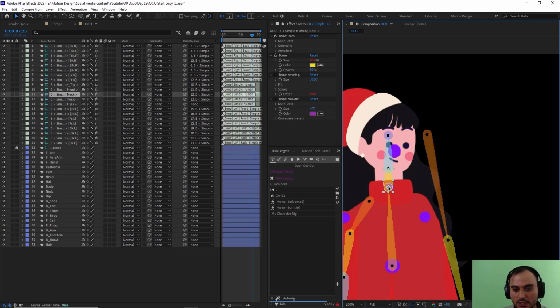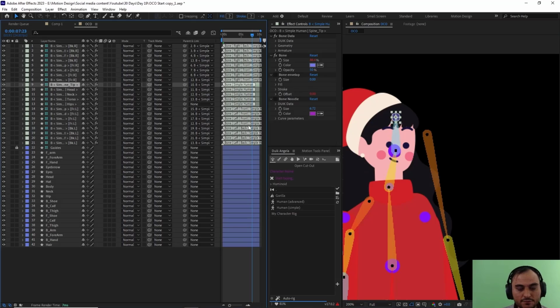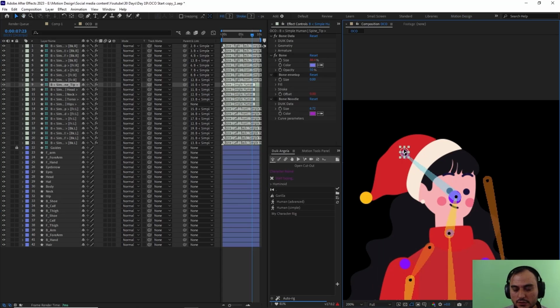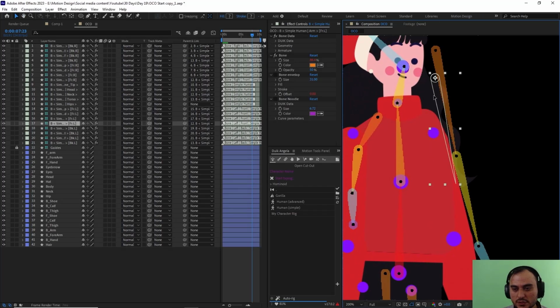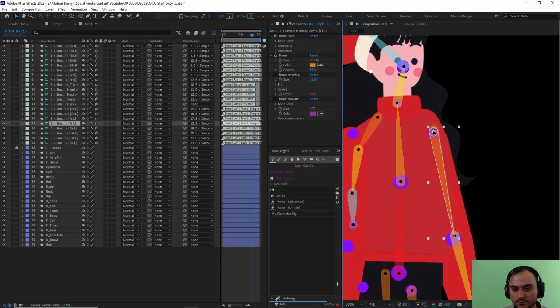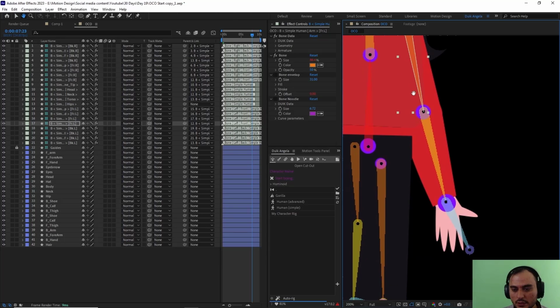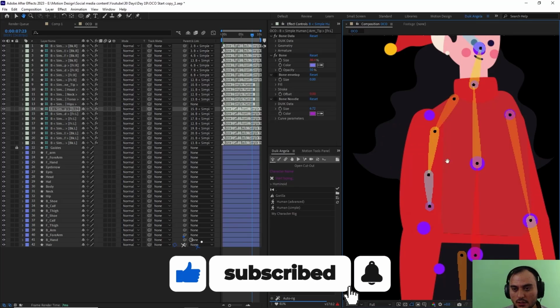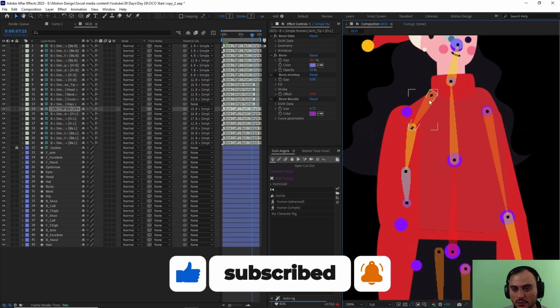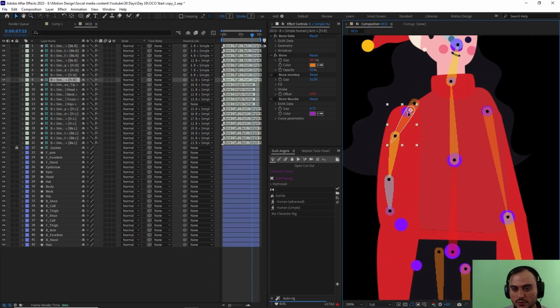So this is going to be the neck, and obviously this is going to be the head. I'm going to place the head in here, and of course the tip of the head should go this way. So let's adjust this one more time. Now everything seems to be correct except the tip of the hand. Now let's adjust this one as well.